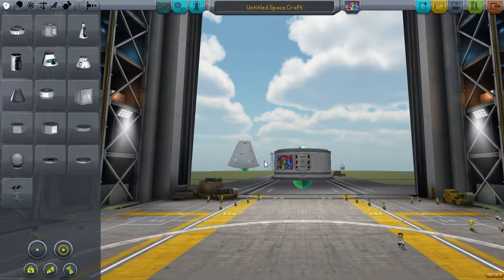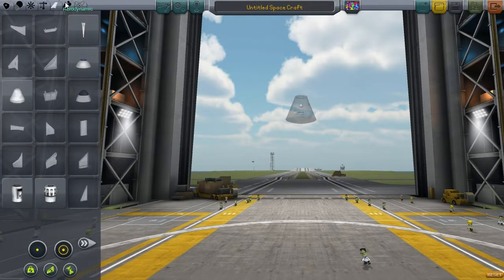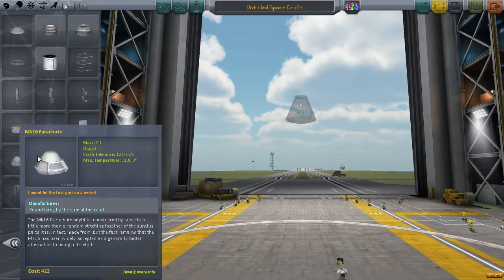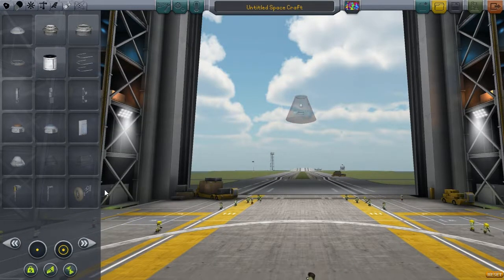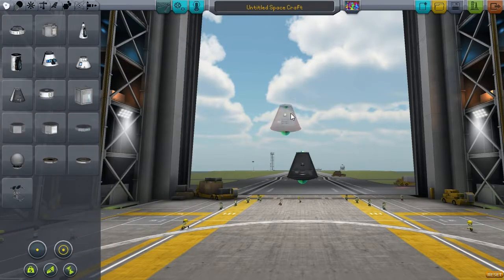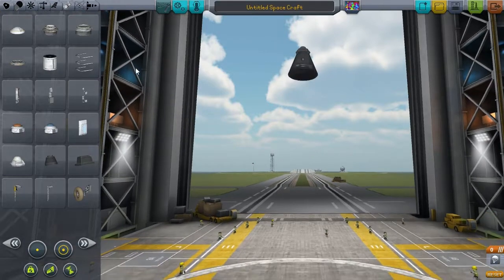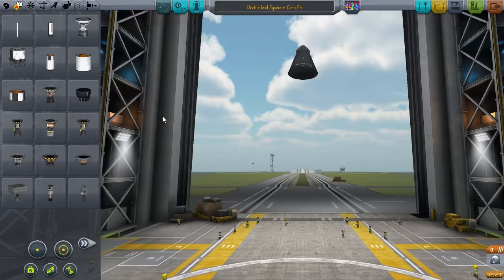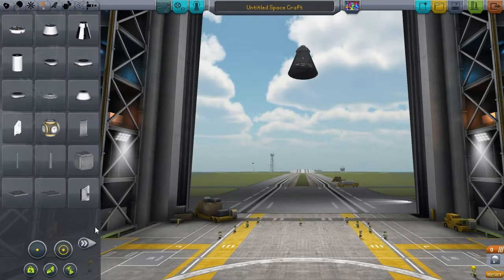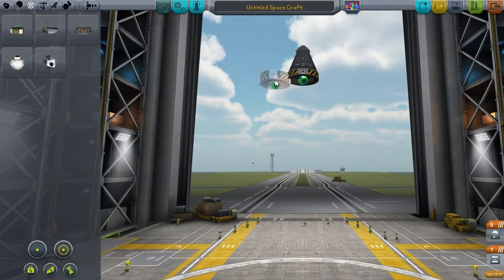Let's create a new spaceship. And let's actually do it seriously this time. What is that? It has the flag on the side. Sweet. Okay, parachute, what? Okay, this apparently isn't the, okay, we need a new command pod, I guess. That's kind of weird. I don't think that's a bug or anything, but, yeah, let's get the parachute, and we can get ourselves a decoupler, and we can get ourselves an advanced SAS thingy.